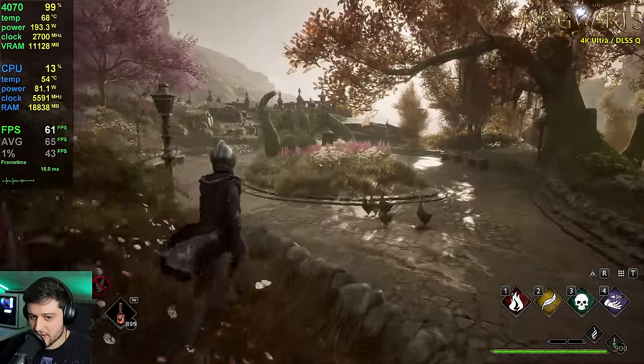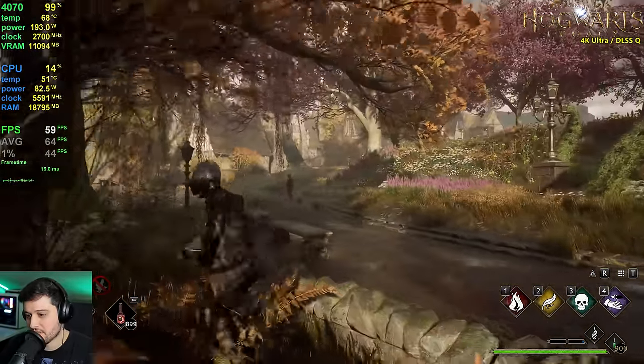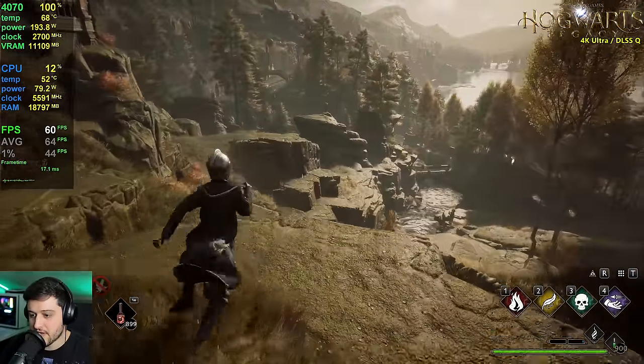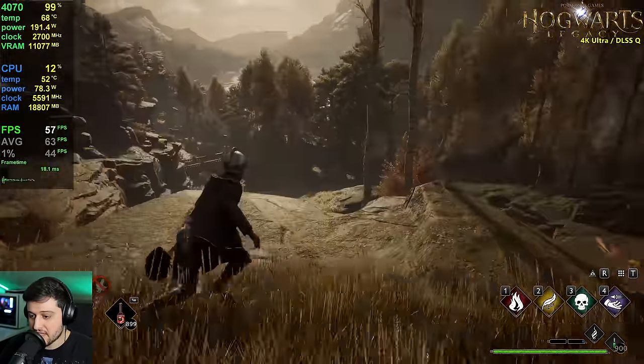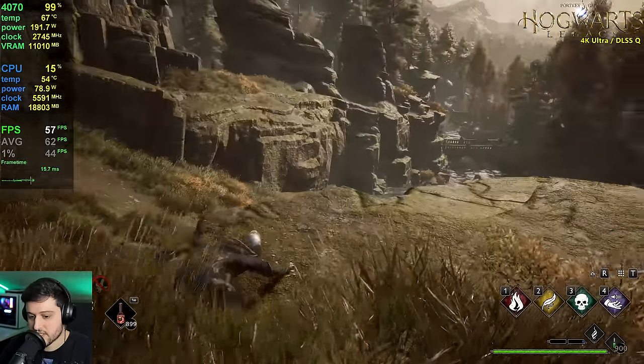And yes, it will still drop into the 50s at times in more intensive scenarios. Hogsmeade is more of a CPU-bound area, not really GPU-intensive. Down here, it's a little bit more GPU-intensive, as you can see, 50s. But it is still a decent and reasonable experience and a little bit better than what I was expecting.